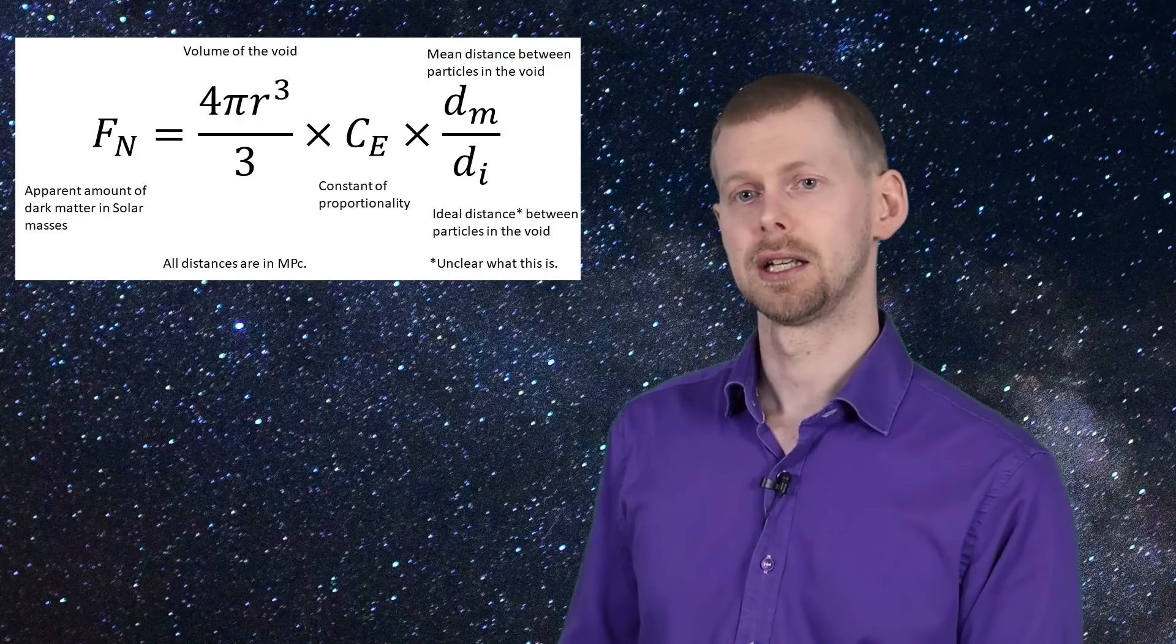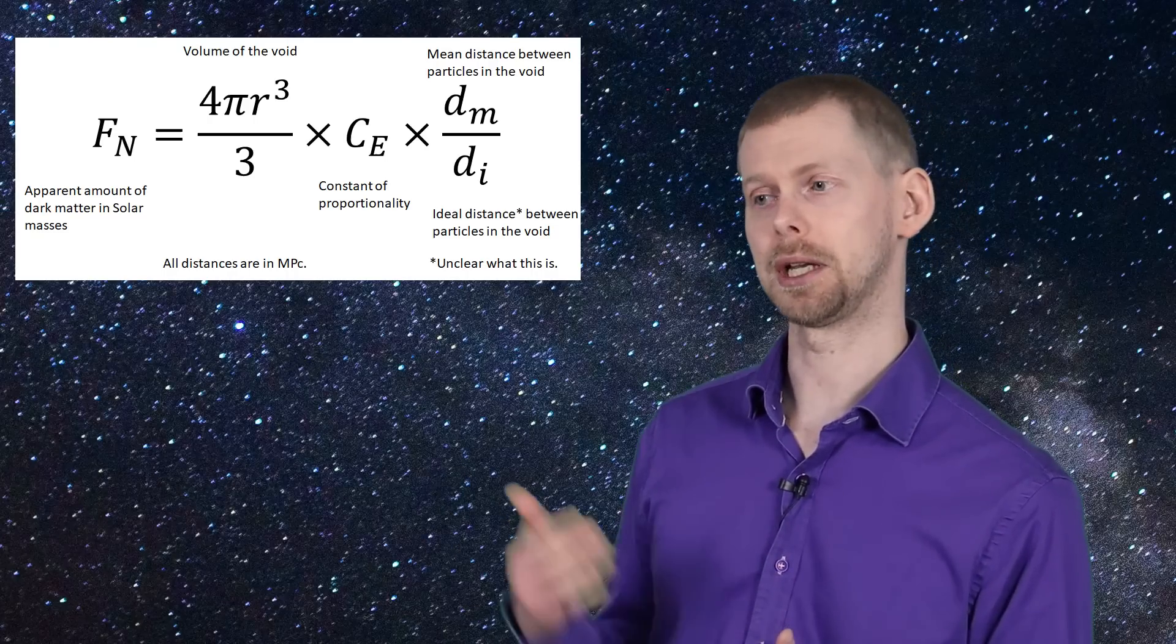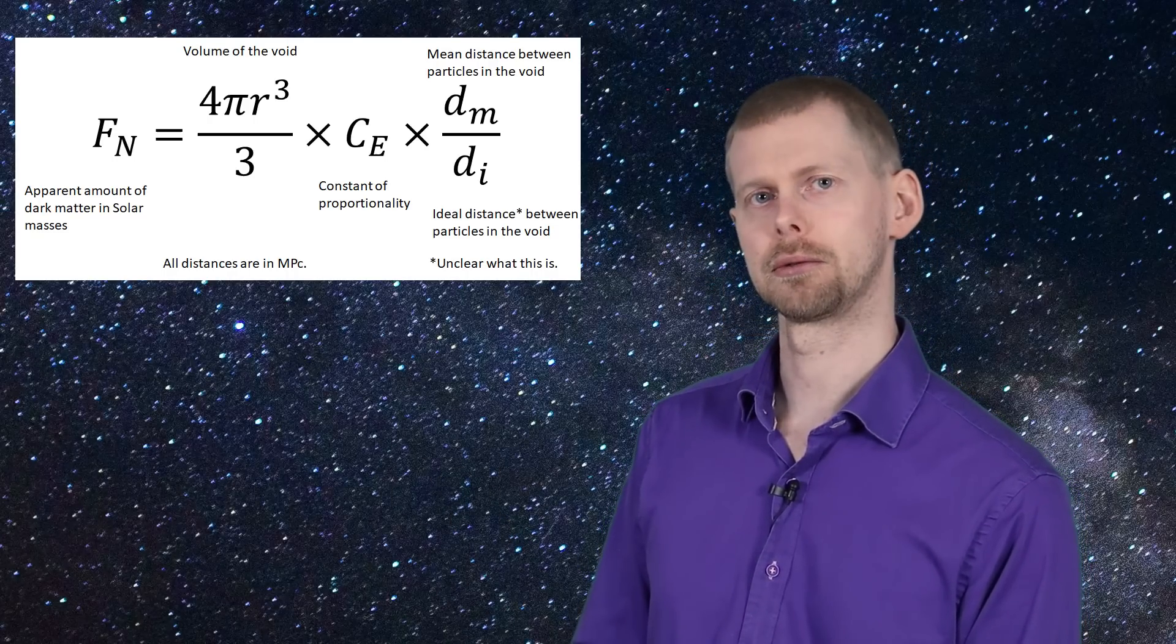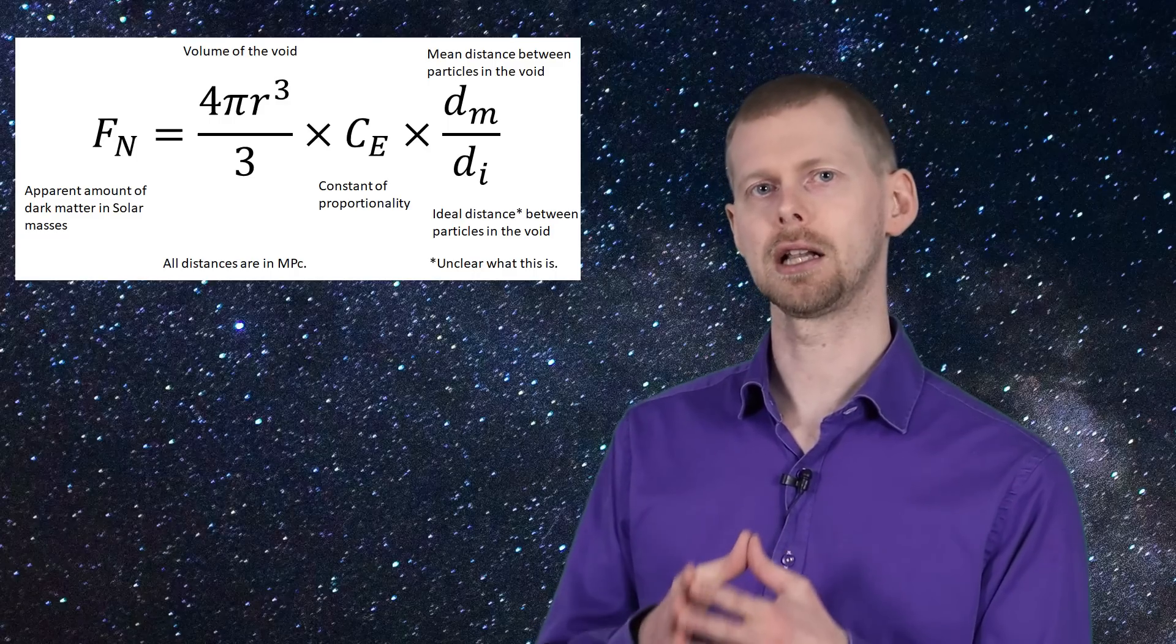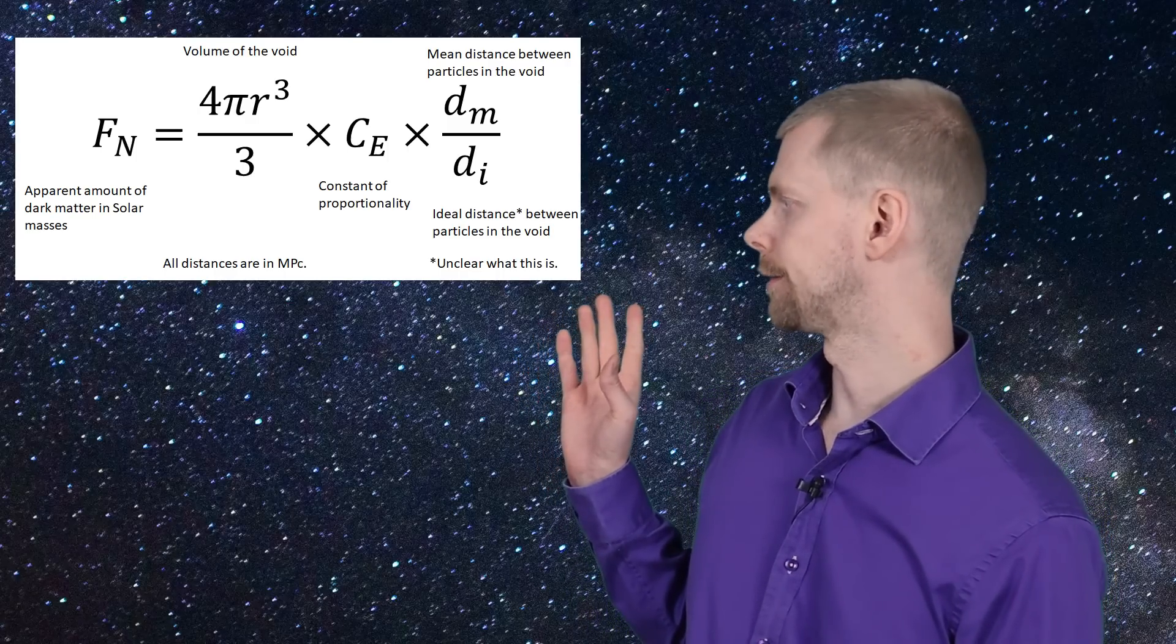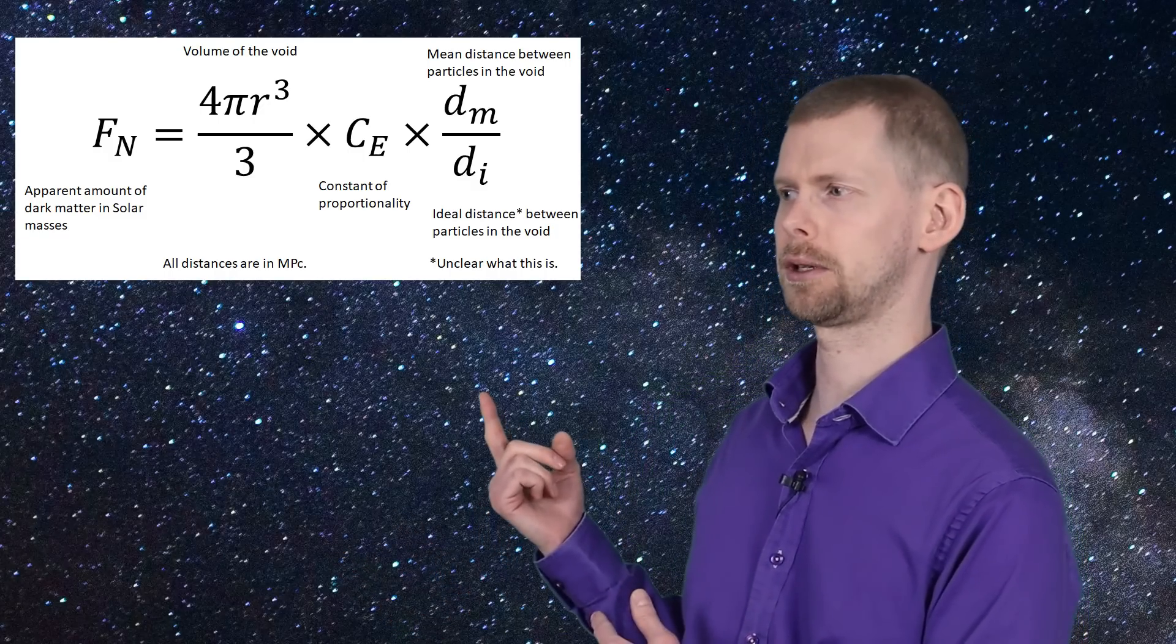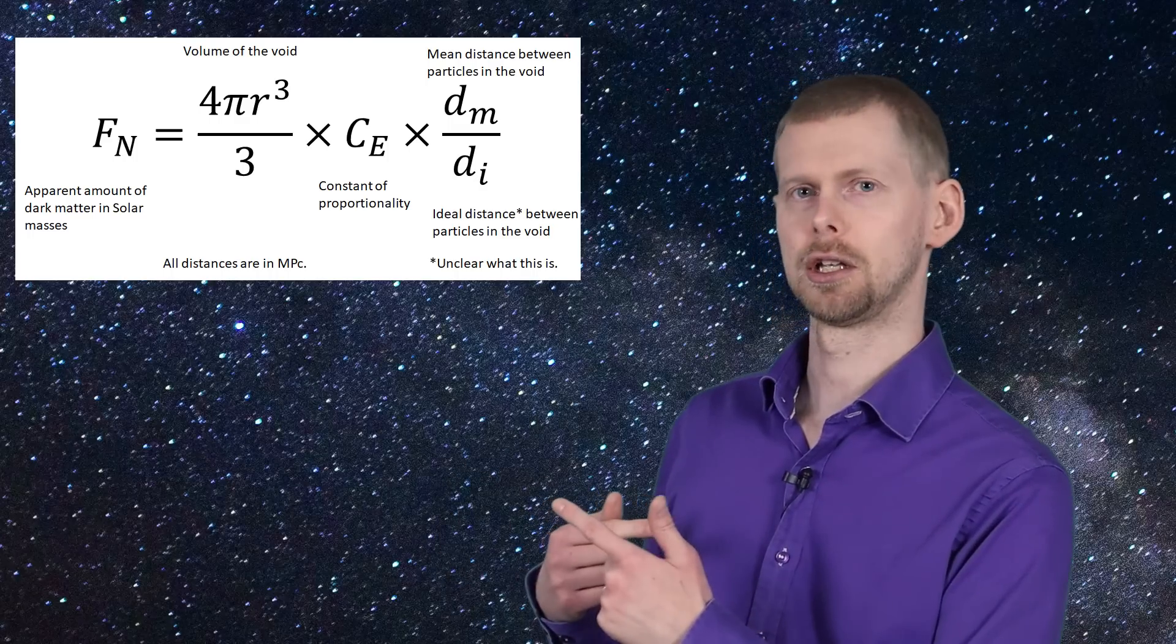The problem with this approach is that if you use the same formula to calculate the apparent amount of dark matter in Andromeda by looking at the distance to the Milky Way, you get the exact same number. And here's another problem. What if we calculated the amount of dark matter in the Milky Way by not plugging in the distance to Andromeda, but the distance to the Large Magellanic Cloud instead? We'd get a different amount of dark matter in the Milky Way. And no matter what two galaxies you pick, you will get a unique number and it will be the same number for both of them. But then you compare this one to this one and see that they are also the same, but it's not the same as when... This math is just not well thought out.